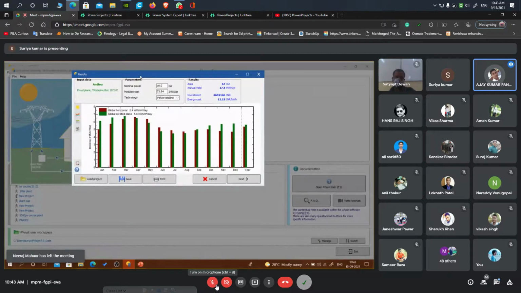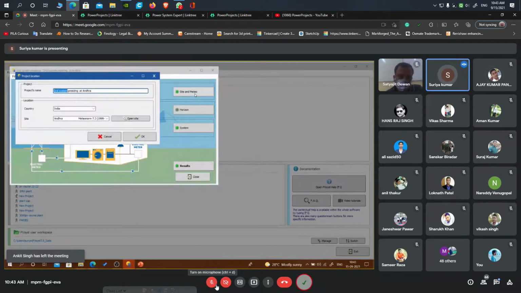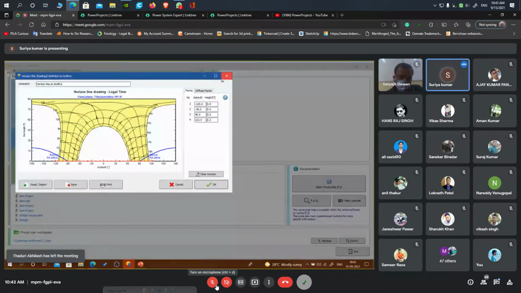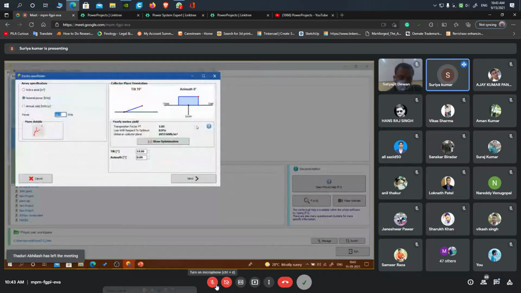What about azimuth? Azimuth you need to give by whatever angle you want from the sun, because you know the sun path. The sun rises in the east and goes to the west, right? This azimuth we always keep south.